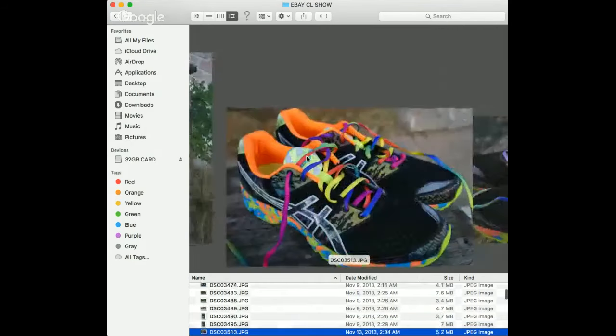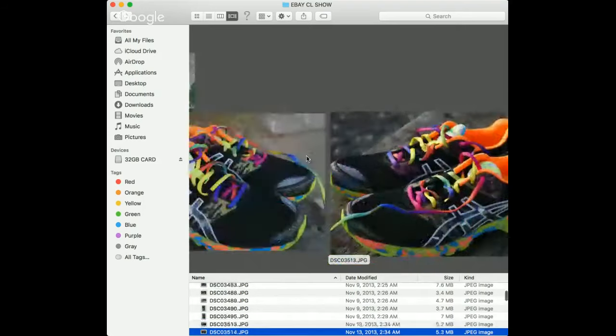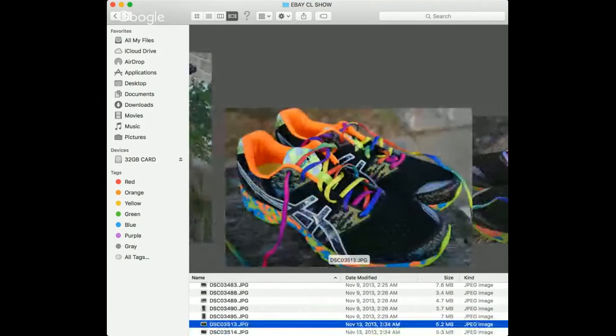Okay, so let's go to the next picture right here. It's a November 2013 picture. This is the Gel-Nunobiki Tri-8s. I know this shoe very well. I've hustled this shoe many times over. So this is one of the shoes I talk about in a Bonafide video about 2 years ago called Wild Is In. In fact, this might even be the pair that I put in the video. But when you deal with ASICS shoes, Wild is definitely in. Wild colors, man, sell for good money.